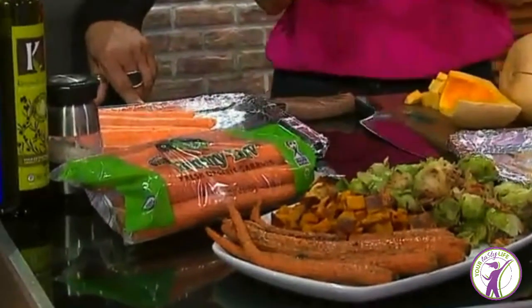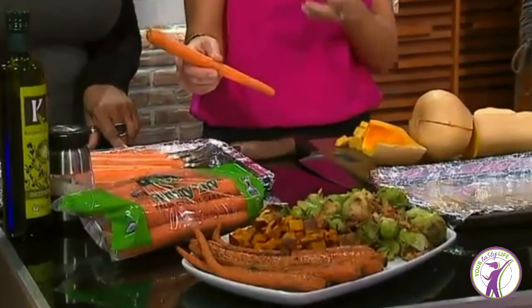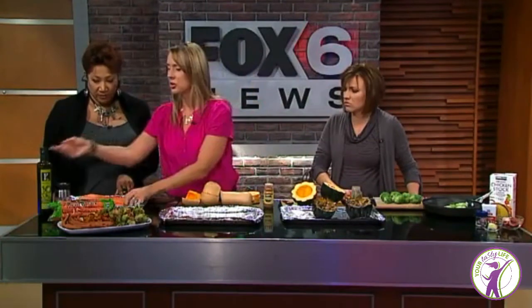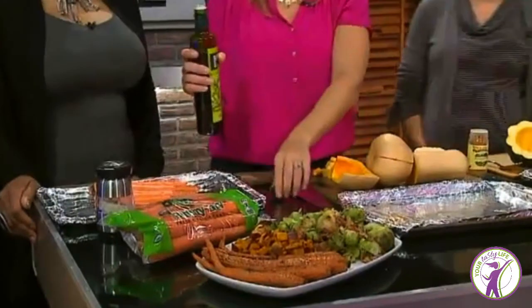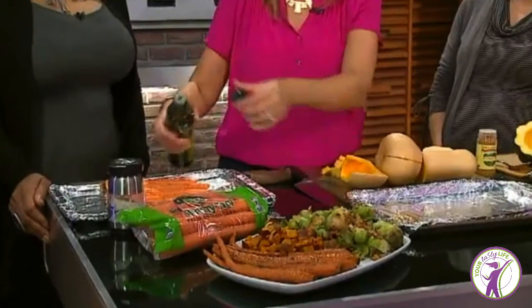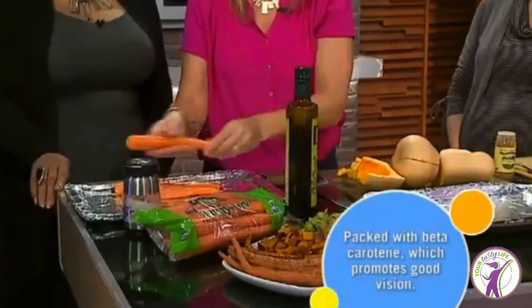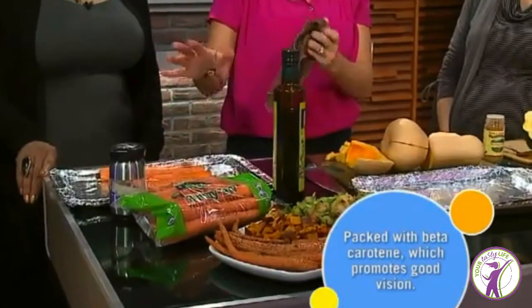What do we do with carrots? You take your carrot — and this is a really well-washed carrot. For roasted carrots, which is going to make them very tender and sweet, I don't even peel the skin, especially when I buy organic carrots and wash them well. All you do is take some olive oil — you could use butter too. Take some softened butter and smear it over, or just drizzle your olive oil and get your hands in there and smear it on each of your carrots.